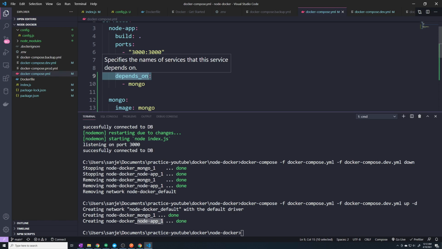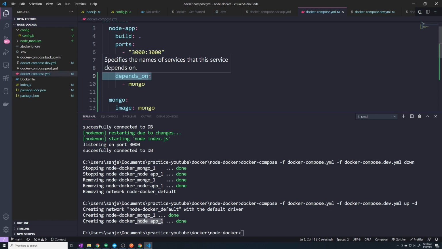And so ultimately, there's nothing Docker can really do in this case, or nothing specifically that Docker Compose can do. Maybe if you have an orchestrator, you can work something out. But at the end of the day, you shouldn't rely on Docker or your orchestrator to handle that. Instead, you want to implement some sort of logic in your application to handle the scenario where your Mongo database isn't up and running before your application starts. Usually that involves, if you try to connect and you're unable to, retrying until you're able to successfully connect.